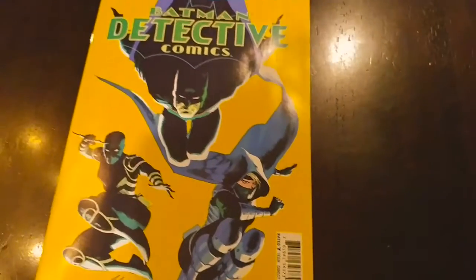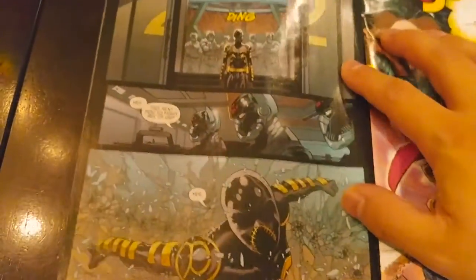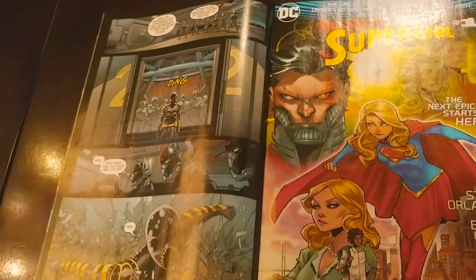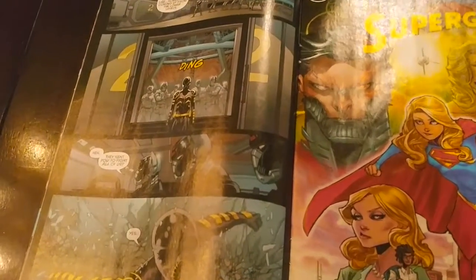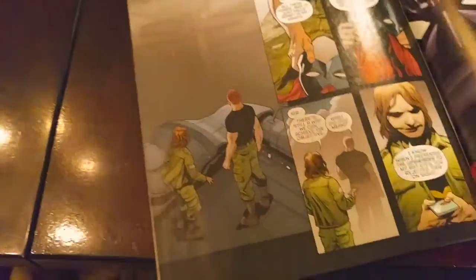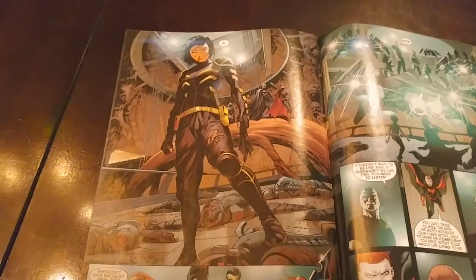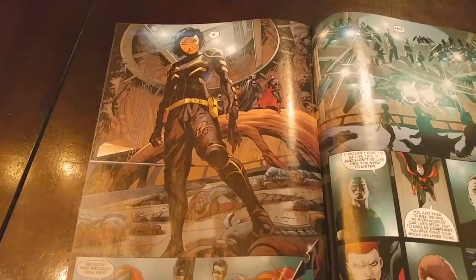Alvaro Martinez has always done some of the best fights, but I want to really highlight one scene where Tynion uses a great action movie shorthand, where you see a large group of soldiers waiting, and then an elevator shows up with one person, in this case Cassandra Cain, the best fighter, and then she just takes them all out, leading to a wonderful page where she's just standing smiling by herself over a heap of unconscious bodies. Really highlighting Cass's abilities.